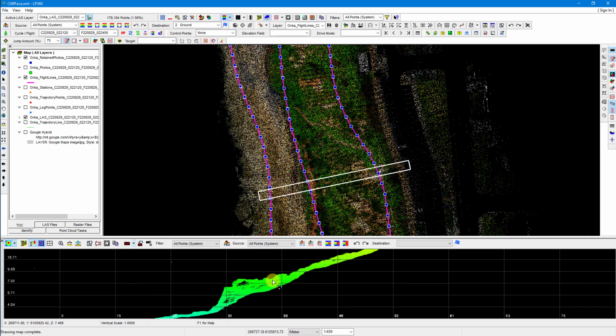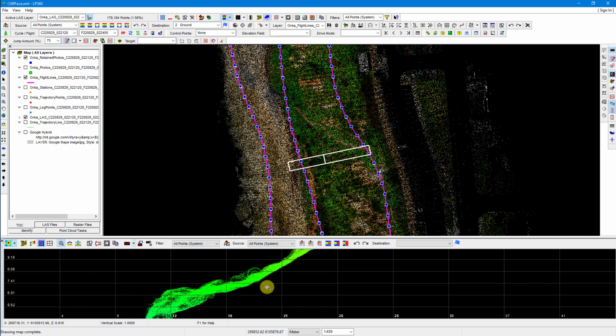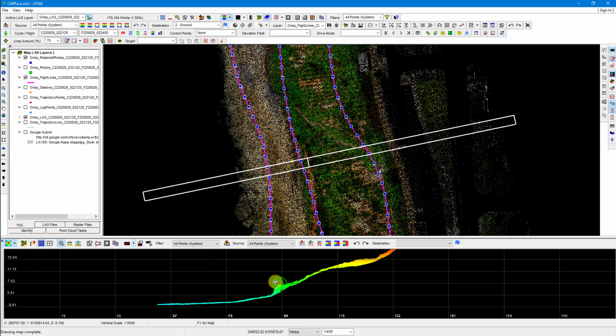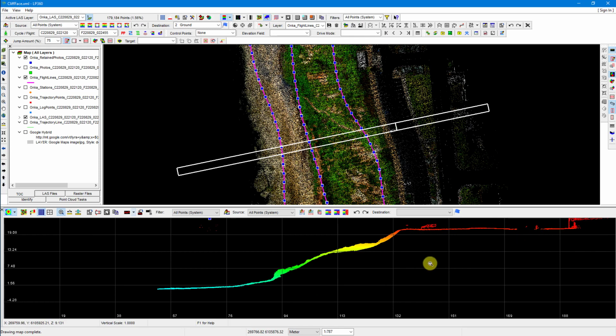And we can scroll along. We can use our zoom tool, zoom in or zoom out, increase the area under the viewer. So here we go, we can see the top surface, picking up the edge of houses, some of the cars and the car park, but this is the area that we're most interested in.